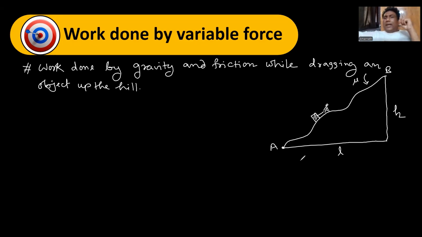Now I'll calculate the work done by gravity and the work done by friction only, and you are going to get two interesting answers here. It will be really interesting. After discussing the work energy theorem, I will calculate the work done by the man also, and the work done by the net force. All these things we are going to calculate. But now I am interested in calculating only the work done by two forces. One is gravity, another is friction.